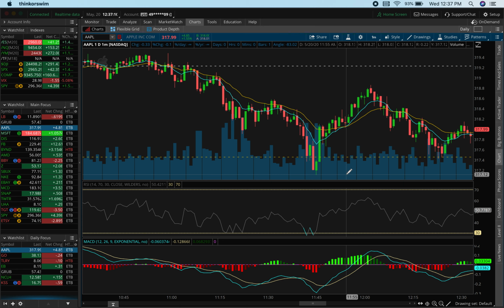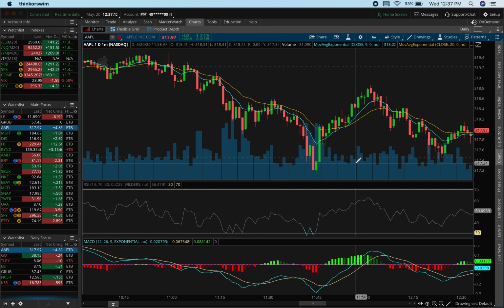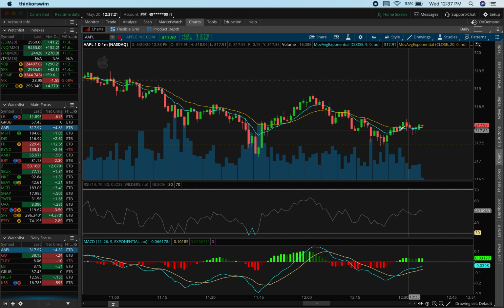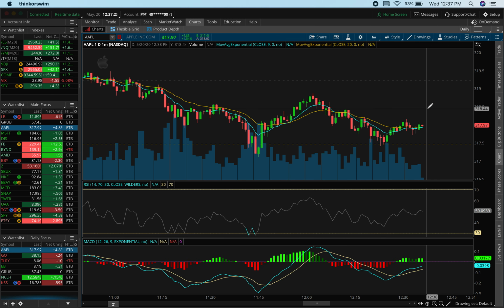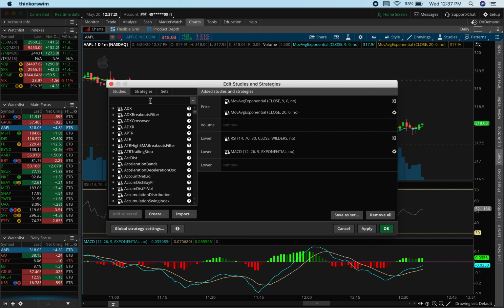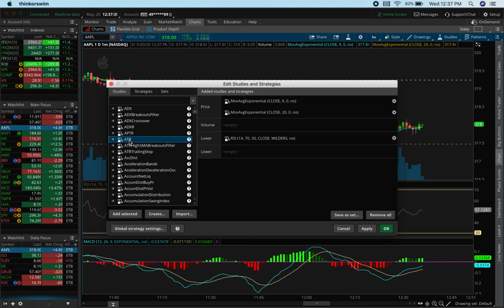You got to keep it away from where the support is. So another thing you can do, let me just show you. For example, right here, it hit it again, and then it went back up. Now another thing you can use for a stop loss, say you go to studies, there's a thing called ATR. Let me X out of this real quick. There's a thing called ATR, which is this right here. Let me add that, apply.